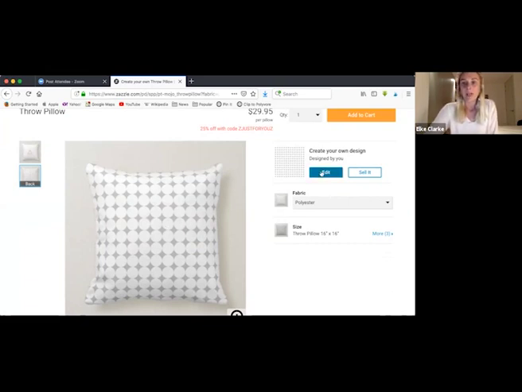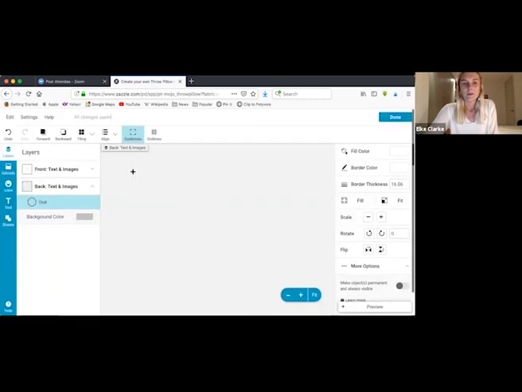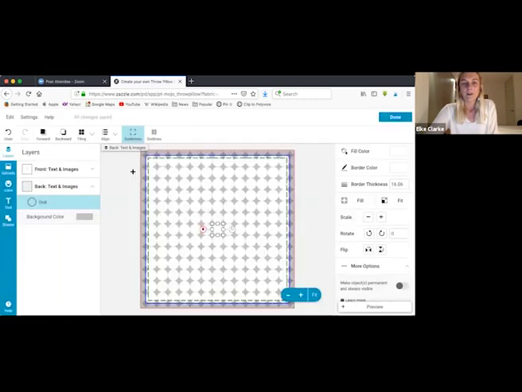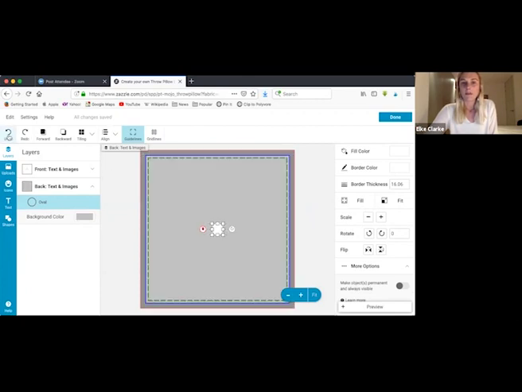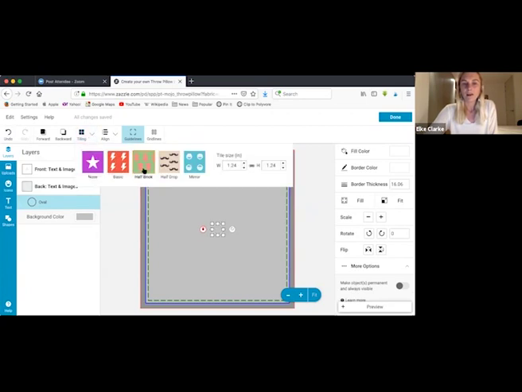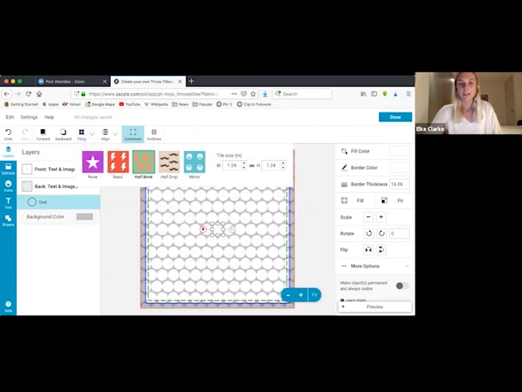I'm going to go in and edit, and I'm going to play around with this. I'm going to just say undo and go back to the original one. I'm going to click on the half brick. Now you can see that instead of having the diamond shape, I've got more of a line here.